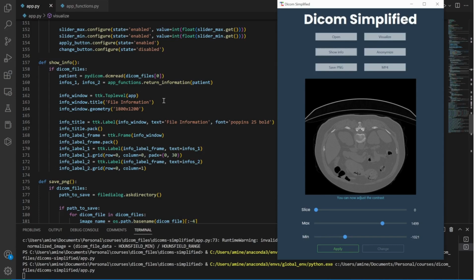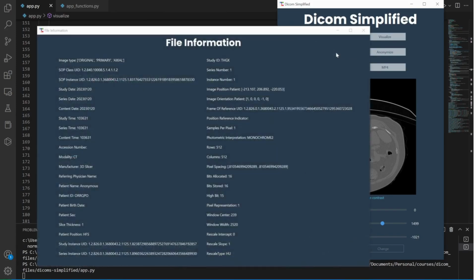Top level means that you are creating a new sub window or sub application from your main one. So this application will always be the main, and top level will be like a child window or child application, which always depends on this one. So if I open, for example, the show window here, and I close this application, this one will be closed as well. It always depends on this main application.